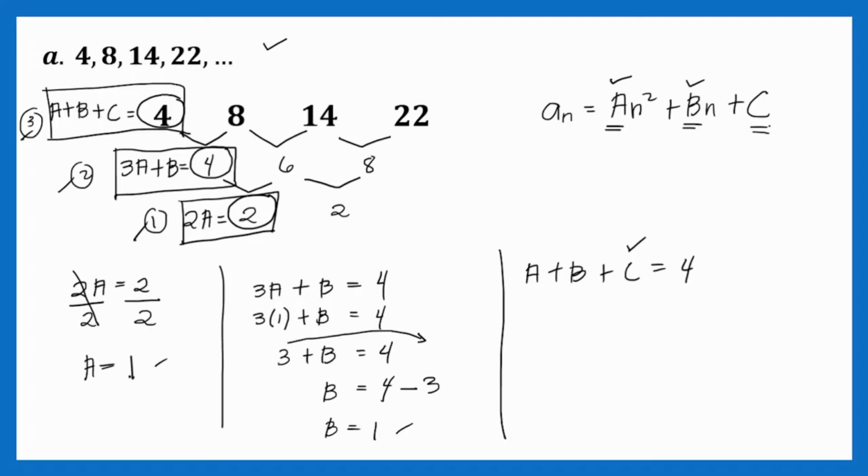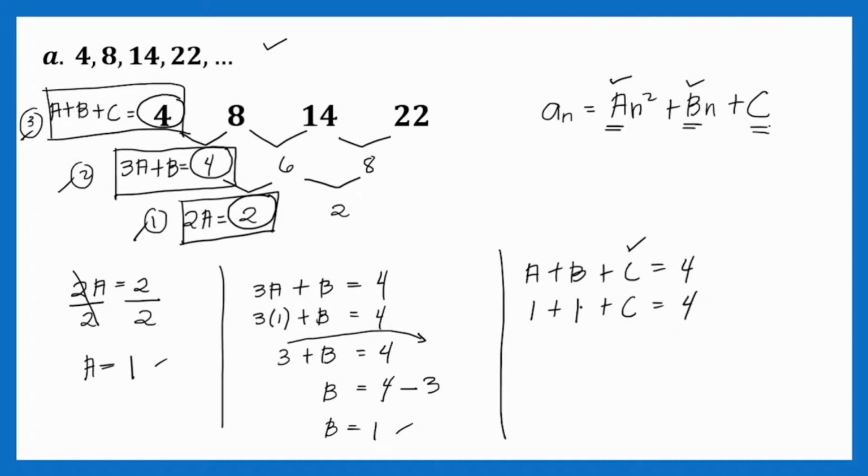Tama? So, yung A, papalitan mo ng 1. Yung B, papalitan mo ng 1. Ganito yan: 1 plus 1 plus C is equal to 4. Yung A, yung 1 dito, paano nakuha? Kasi ang A natin is equal to 1. Yung 1 dito, paano nakuha? Because our B is equal to 1. And C is as is, kasi siya yung sinusolve natin. Then 4 is as is lang din.